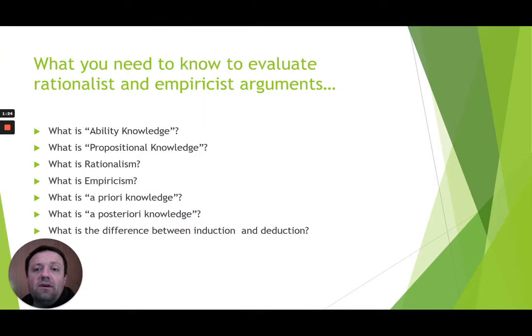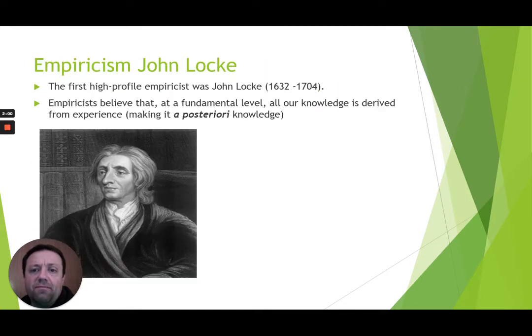Before we do that, however, I just want to bring to your attention things that you need to know to evaluate both empiricist and rationalist arguments. So you need to know what ability knowledge is, and what propositional knowledge is. You need to know the definition of rationalism in the same way that I've just given you the definition of empiricism. You need to know what a priori knowledge is, and what a posteriori knowledge is, and also the difference between induction and deduction. Now, I've got videos on all of this stuff, so if you're not sure about any of these things, do please watch that particular video. But let's now crack on with empiricism.